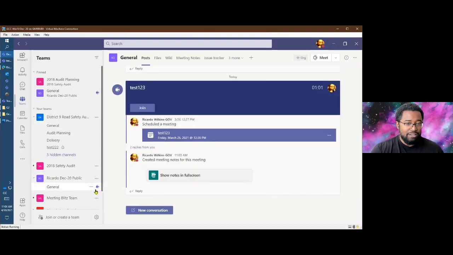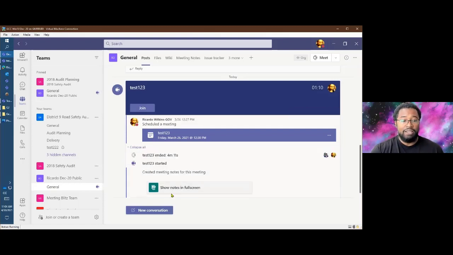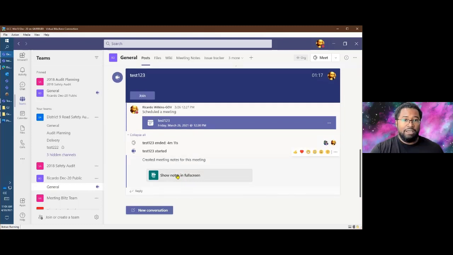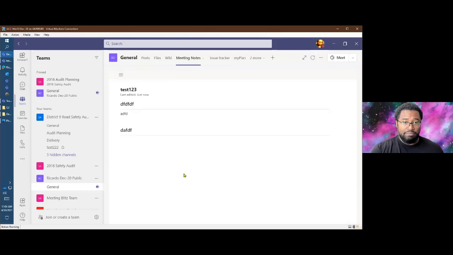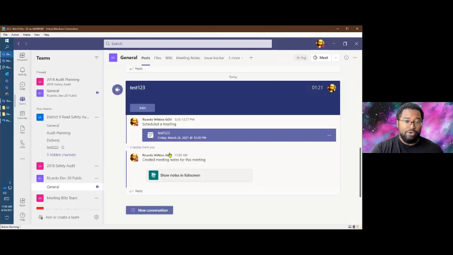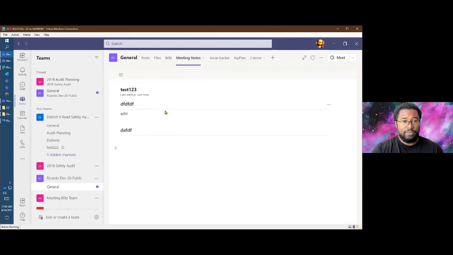I can tell by the little recording thing. I'm in the meeting there. Meeting notes are being taken. I can see that as part of the chat of this meeting. The very fact that I started up the notes here is evident by this. Clicking it will take me to them. If I go back though, you can still see it as a dedicated tab at this point for this channel. Okay, so meeting notes are in the channel in this case. So that's a channel meeting.